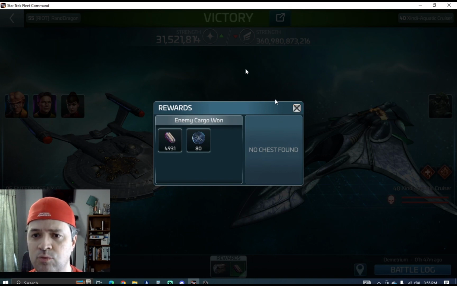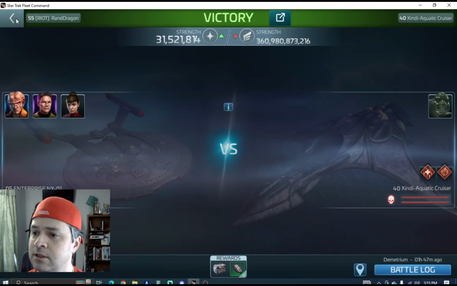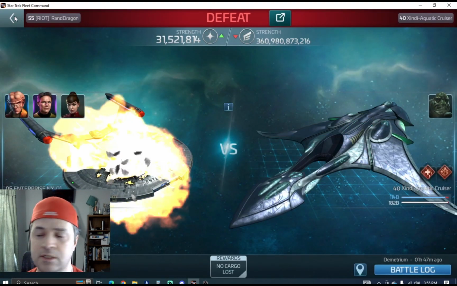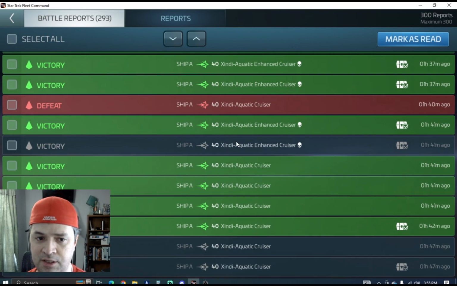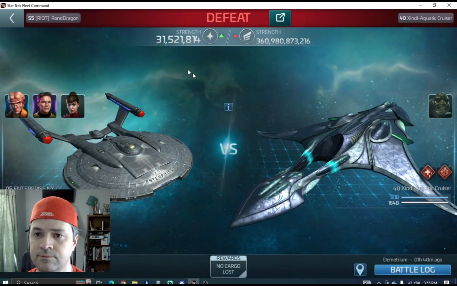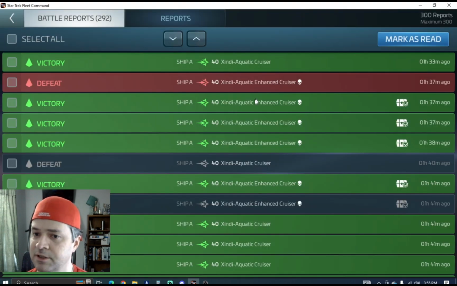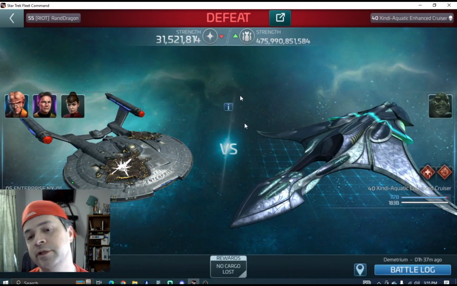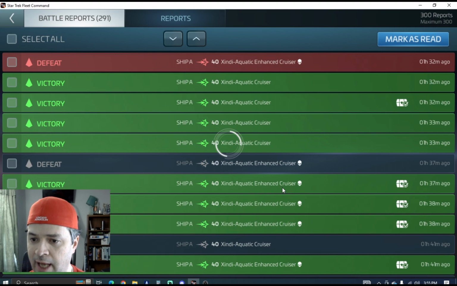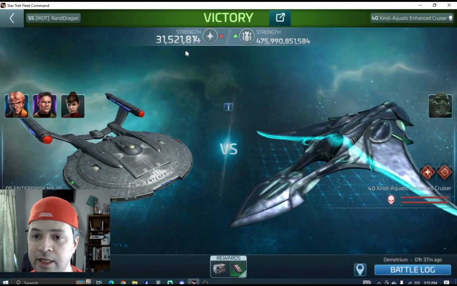So 4,931, this is the interceptor. Apologize, let me find the interceptor. There we go. There's the battleship. Okay, there's the one I lost. Sorry. I believe it was that one. So, okay, it's got the skull, it looks like, for the battleships. That's good to know. Sorry I didn't catch that earlier.